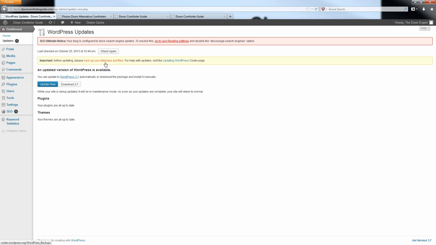The database actually contains all of your content, all the pages that you're building on the site, all the settings that you're entering, all that is in the database. So just copying the files off of your site will not allow you to restore your website should something happen to it. So make sure you get both the files and the database for those backups.